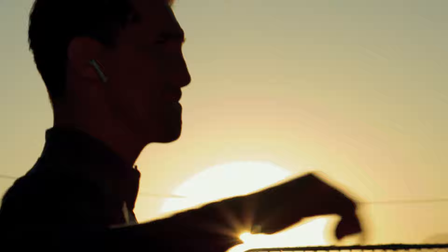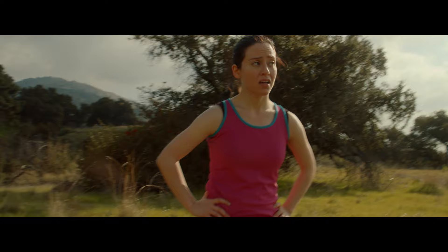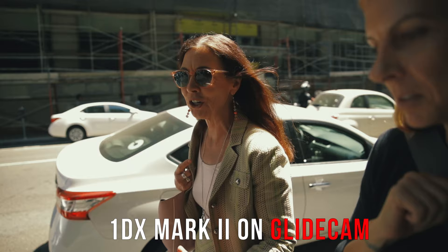Another example is over-the-shoulder shots. You have two talents, you need to capture their dialogue and maybe some of their performance as well. With the Easy Rig it's going to get you that slight, subtle movement — almost as if you're right there behind them, viewing what they're saying, viewing their emotionality. That's really why the Easy Rig is used in so many different types of productions: you want that visceral feel, but you don't want it to be uncontrolled.